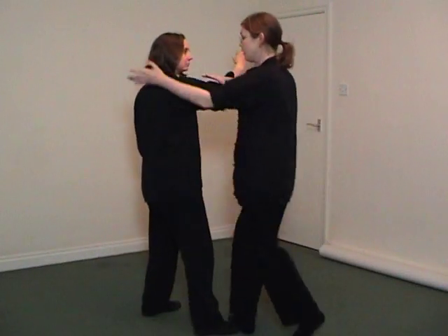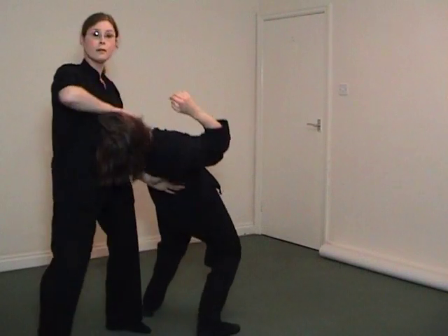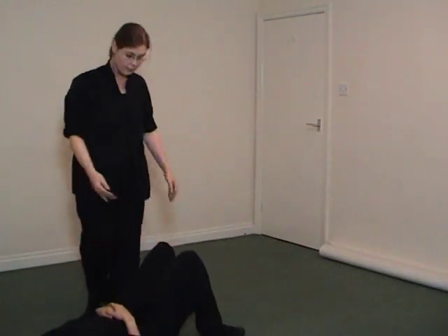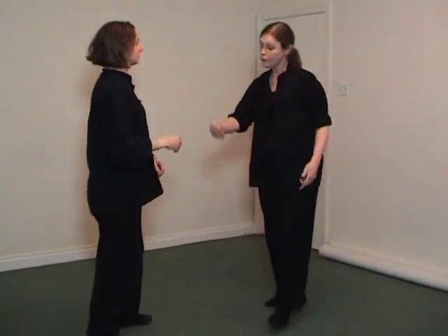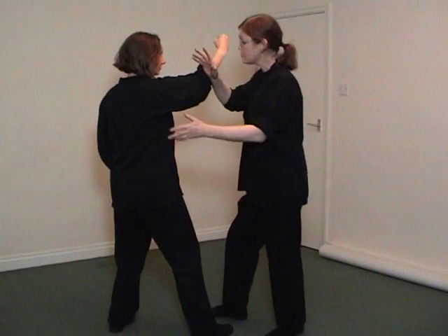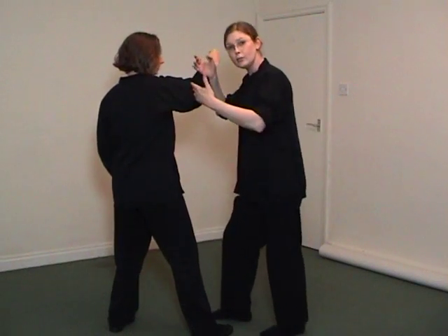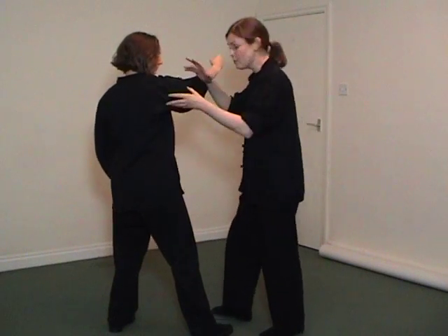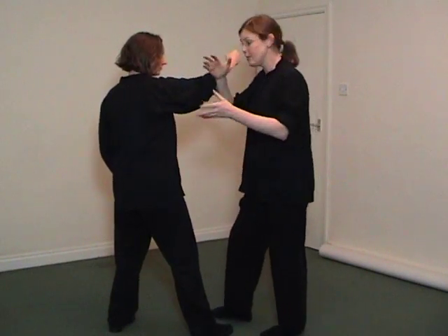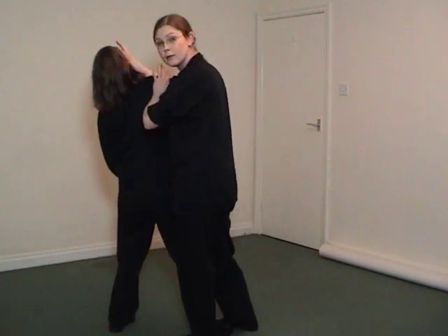I might decide that I want to come completely around it and come right into my opponent. This is if I'm feeling the force is not so great that I need to really yield very much — I might be able to divert it with a very small amount, four ounces being used to divert a thousand pounds, before I go on in.